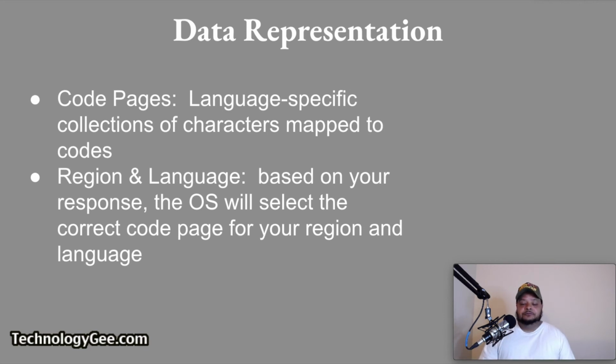So let's just say you live in Latin America somewhere, and you know they always use those letters with the accent symbols over them. Instead of you having to type in a special code or some special characters like we have to do here in America, they could just start typing on their keyboard, and that A with the accent over it would just automatically appear when they're spelling certain words that have that accent.